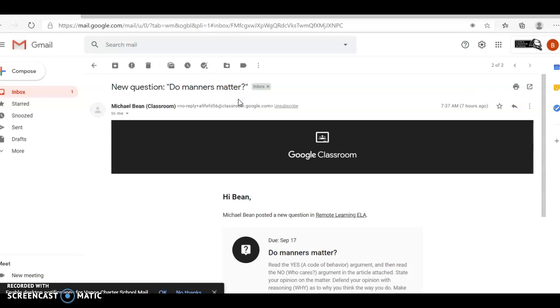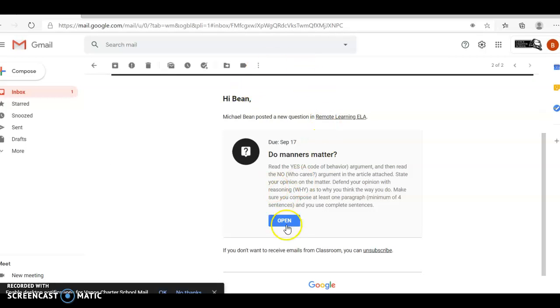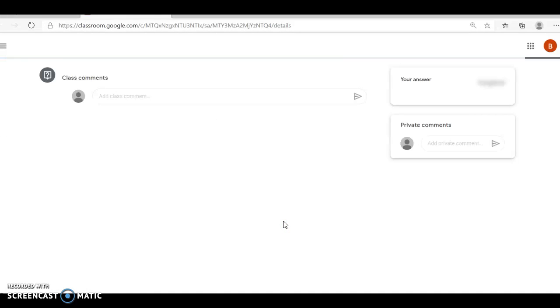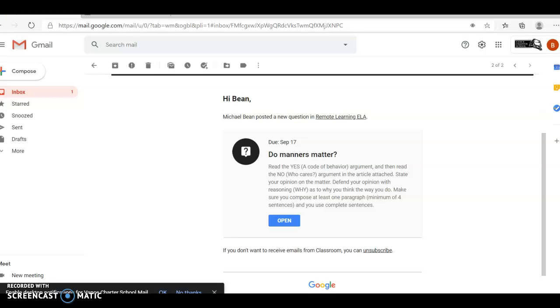You guys are doing remote learning. You're seeing that online, but it gives you the instructions, and you can click open, and it takes me to Google Classroom. Oh my goodness! Look at that! Hot dog, diggity dog gets a brand new day. What you waiting for? So every time I post something, it shows up in your email.